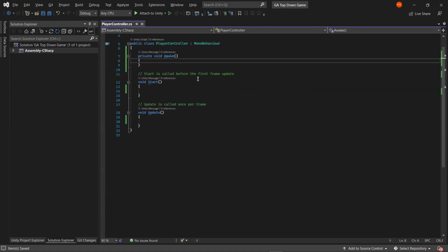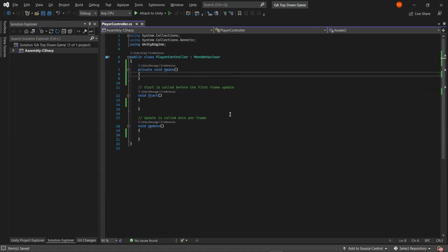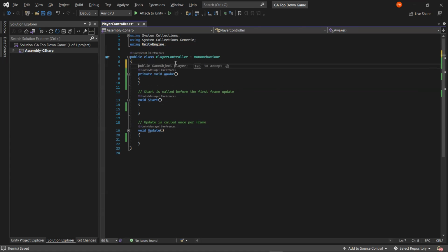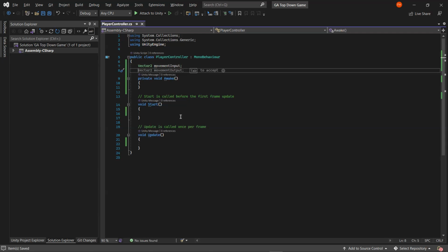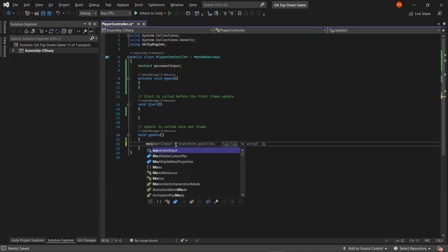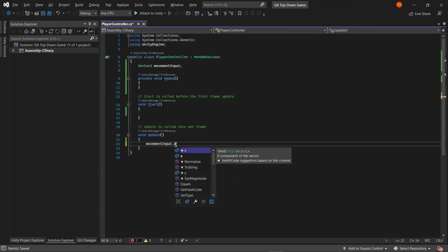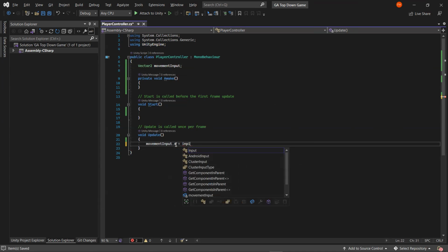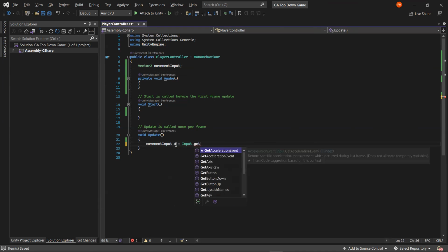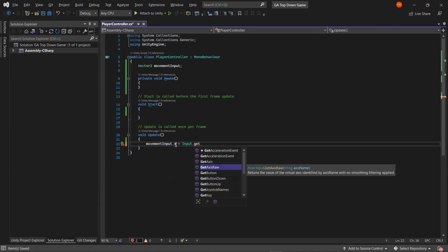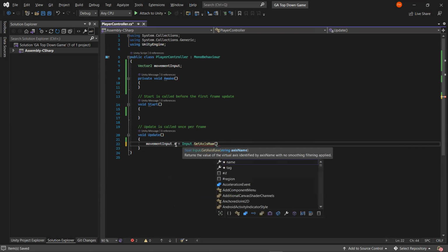First of all, we're going to create a Vector2 called movementInput. And in our Update, call movementInput.x equals Input.GetAxisRaw, and don't worry, I'll be explaining everything here. Horizontal.